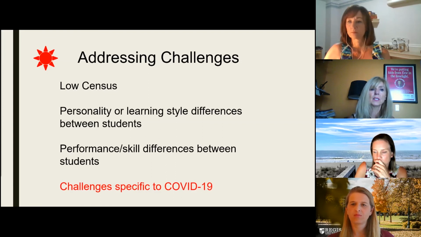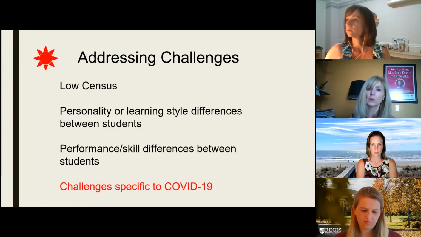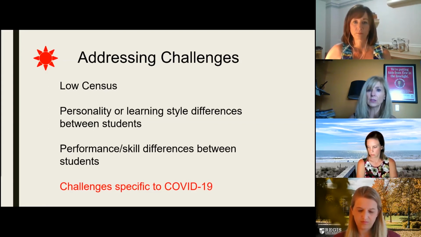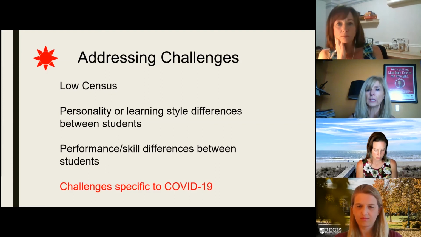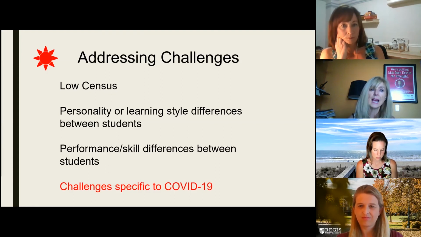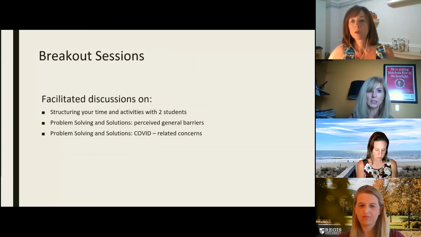And performance and skills differences. This is where the artwork comes in, the art and science of a clinical instructor. A really good one is going to be able to treat this as, well, what happens when I have two different patients with the same diagnosis? How do I handle that? So you're going to break down those skills and you're going to work through it, as well as the students are going to identify where they can help their peer partner improve. And then the challenges with COVID-19. We're going to get into that because it's going to be all unique for each person in the room.